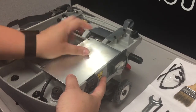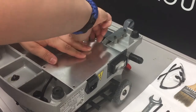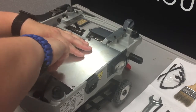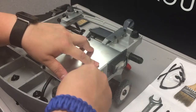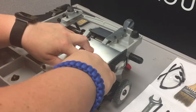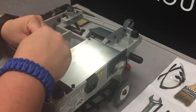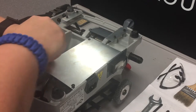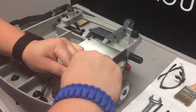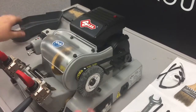to protect the wiring from being exposed. Use three Allen bolts to secure the metal cover. And then use your 2.5 millimeter Allen key to tighten those back down. And now we can flip the entire machine back over. And reattach our safety cover.